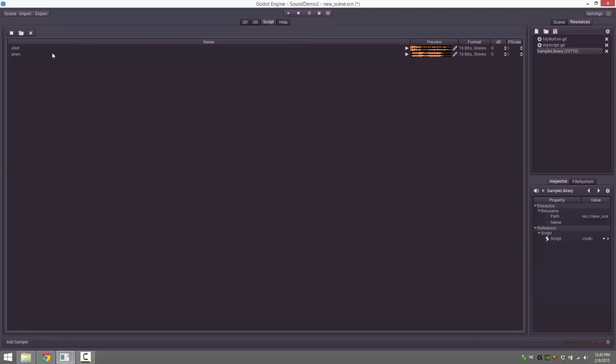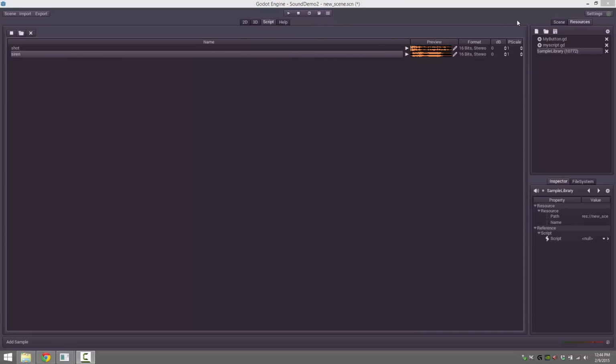Alright, so again, now I have another sound effect called siren. And see, look at the waveform here in the preview. You notice how they're identical? So this one, they're a little bit different. Each channel is actually doing something different. In this one, they are the exact same wave for both channels. This is one of those cases where I should have made it mono, and my file size would actually be halved.